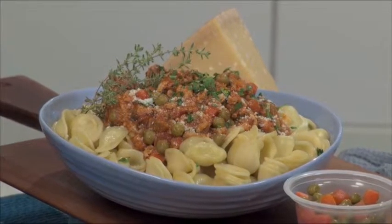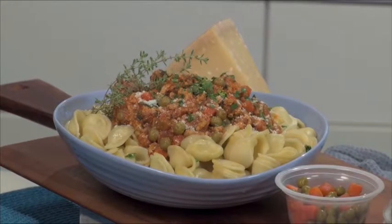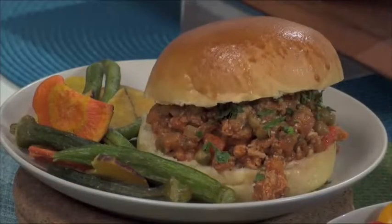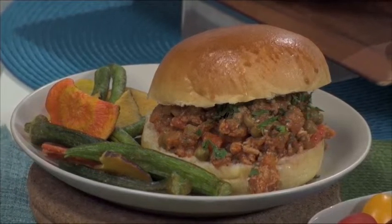One final dish I've created is a turkey bolognese — the classic meat sauce from Italy — but I've added peas and carrots into my bolognese, so you're getting vegetables in. Then two days later I repurpose it for lunch by putting it between sandwich bread and create a little sloppy joe bolognese or a slider for my son, and he loves it. So you have to get creative, be persistent, and find products — read your labels carefully — to find things that work for your busy lifestyle and that you can feel good about.